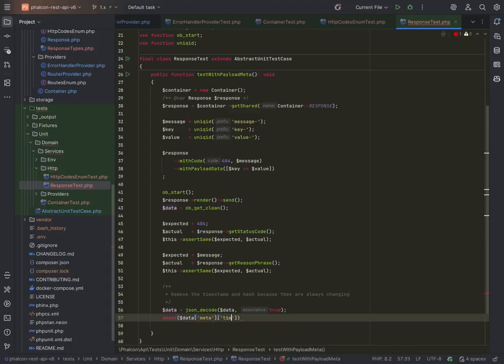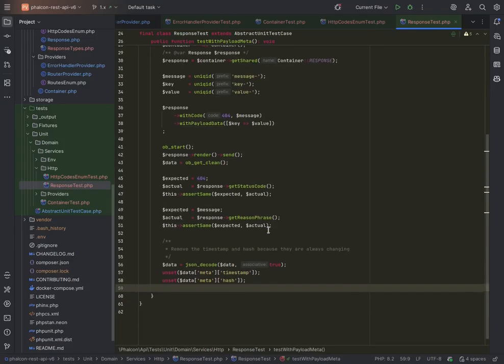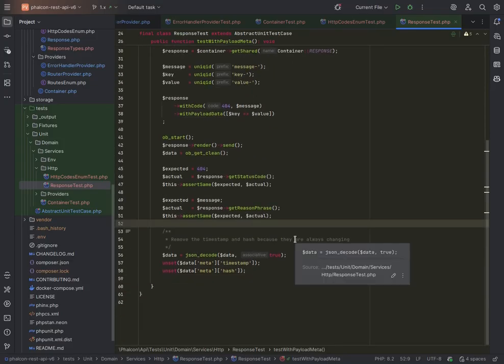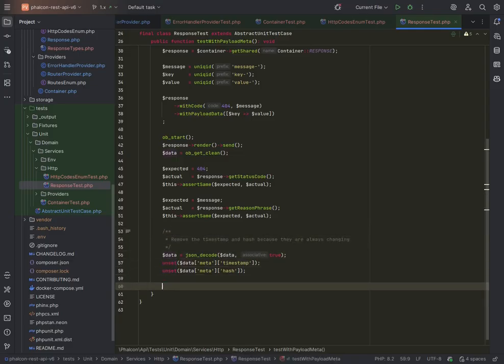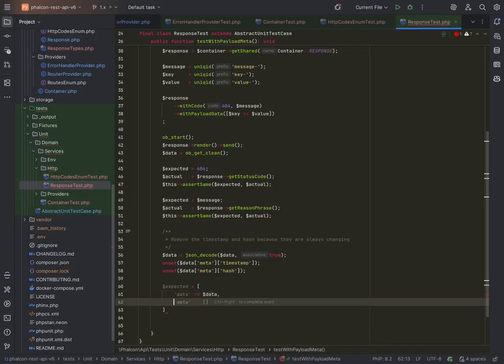This one will be timestamp, and then the hash. So I remove those two. Okay. Now my expected should be, so the data should be this, equals. Now we need to have a data node, error node, and a meta node.